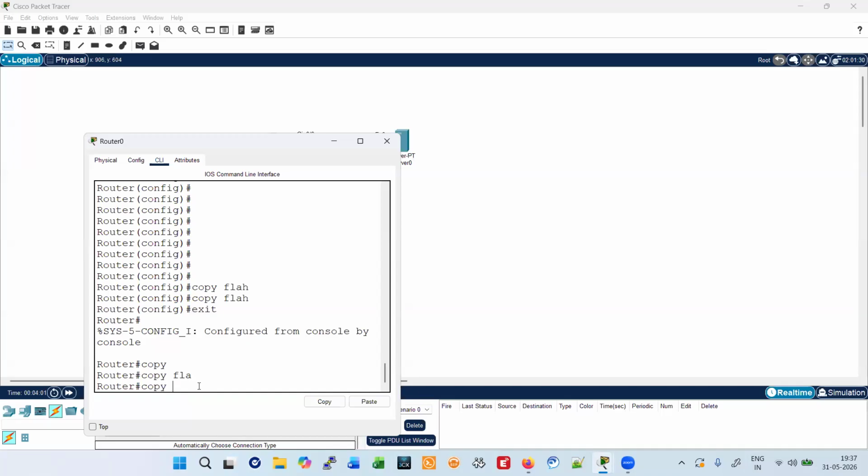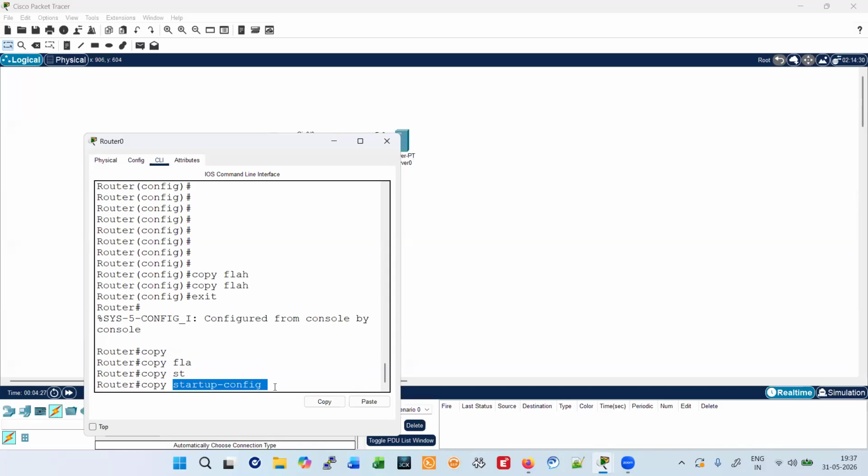The command to refer to the configuration present in NVRAM is startup-config. Startup-config means you are going to copy the configuration from NVRAM.